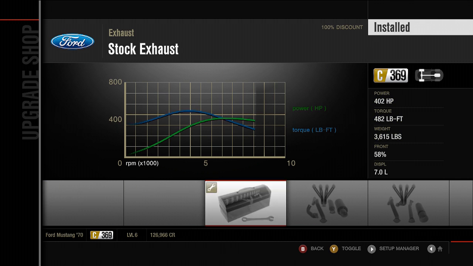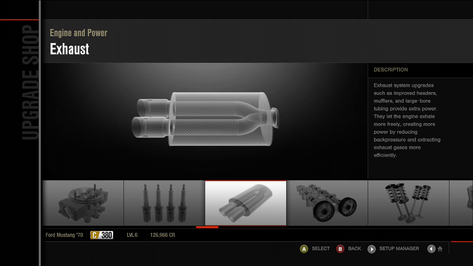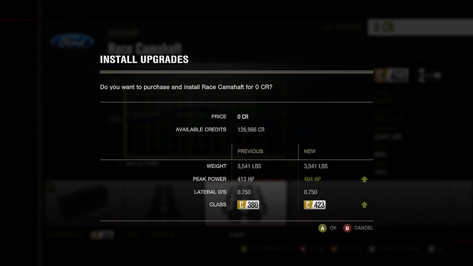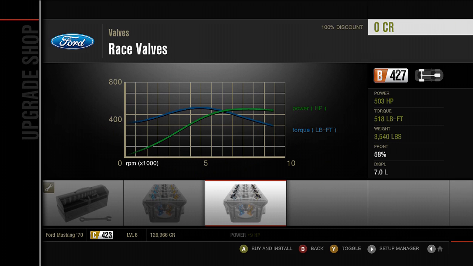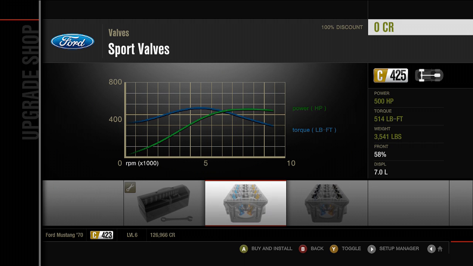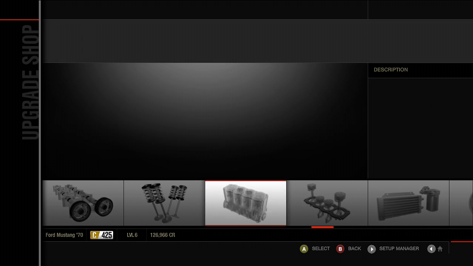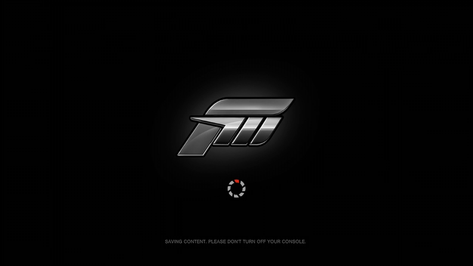Like, why wouldn't you, you know? Look at that. It's going to bump up to 380. How much more can we do? Fuck me. It's absolutely... Look at that. It pushes up to a B there. We can get up to 500 brake horsepower. There we go. That's all I can do, guys. That is literally all I can do.